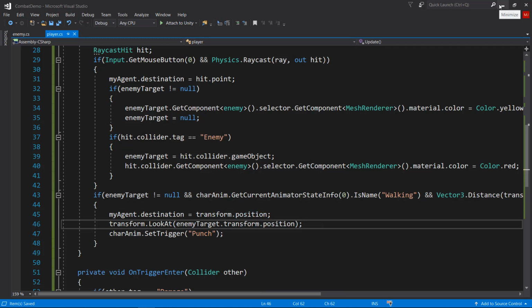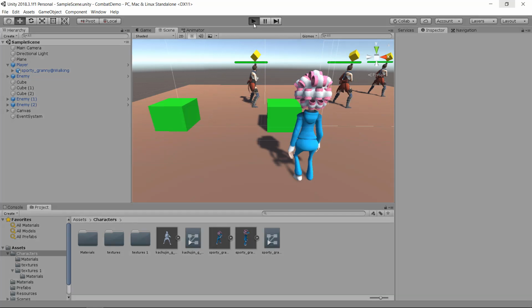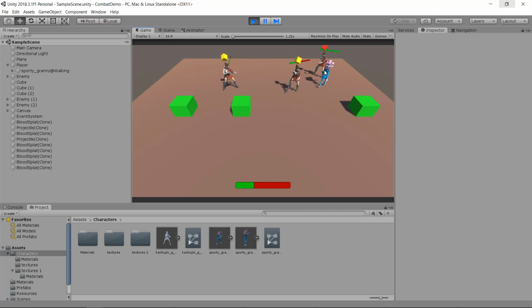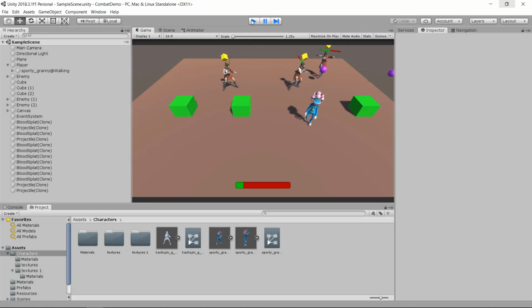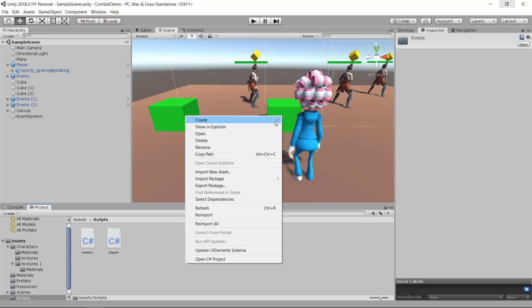Another thing that I want to improve is you might notice that the health bars on the enemies, since they're in world space, actually rotate around with the enemies, and sometimes they're facing entirely the wrong way. So what I want to do is have a script specifically for those health bars to make them face the screen. So I'm going to go into my scripts folder, create a new C# script.